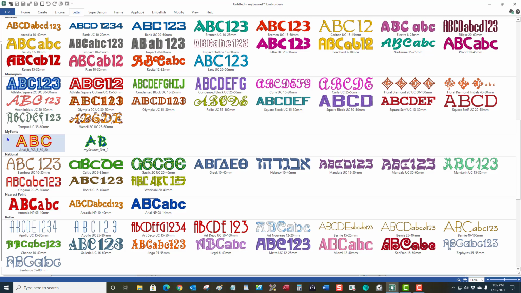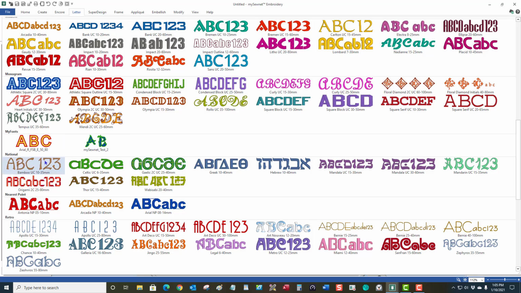We have a My Fonts category, and it's possible to create, using the Quick Fonts tool, your own fonts and your own sizes from any graphic fonts you have on your computer, perhaps that came with Word or some other kind of textual application.